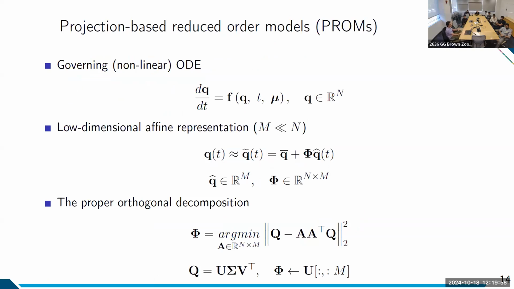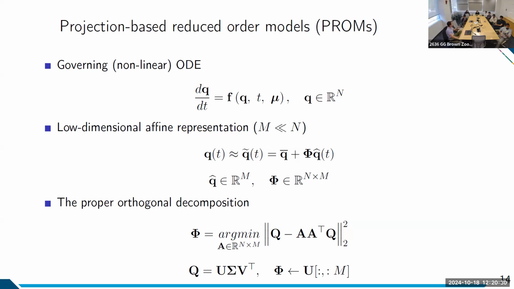But yeah, so in the first part of this talk, I'm going to show some of my work done around projection-based reduced order modeling. As a brief overview, say you are given some generic nonlinear ODE for your system where Q are your governing variables. For a fluid system, you might say that's density, momentum, and energy. And F is some nonlinear function encoding the nonlinear terms or the physics of your system, including your boundary conditions, parameterized by some mu. And your system is very high dimensional, at dimension N.